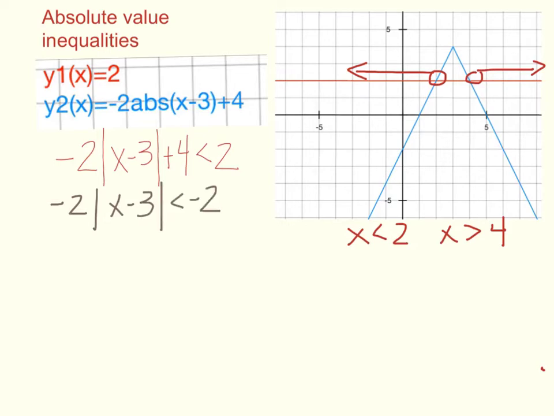Now, here is where we have a little trickiness going on. Hopefully you remember that any time you're dealing with inequalities, if you divide both sides by a negative, the rule states that you are supposed to flip this sign. So when we're switching this sign here, we're also going to switch that sign. Now, that's what the rule is. Let's see if that gives us the answer that we're looking for here.